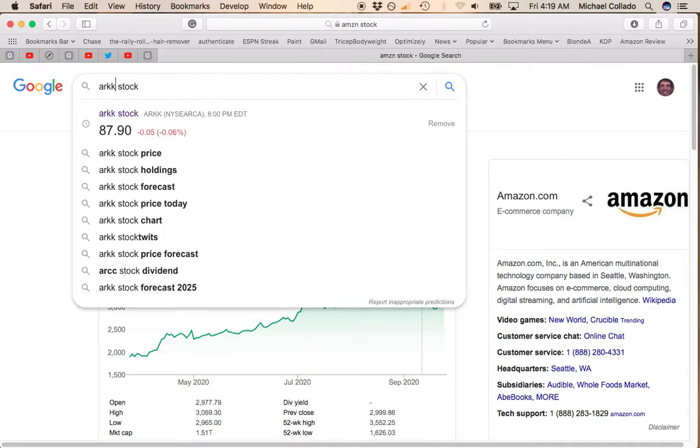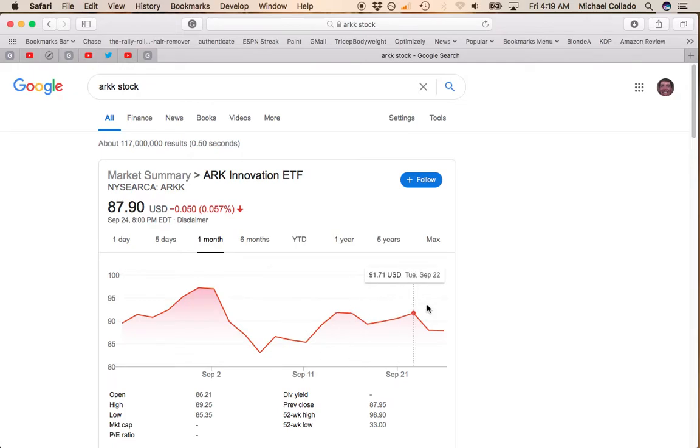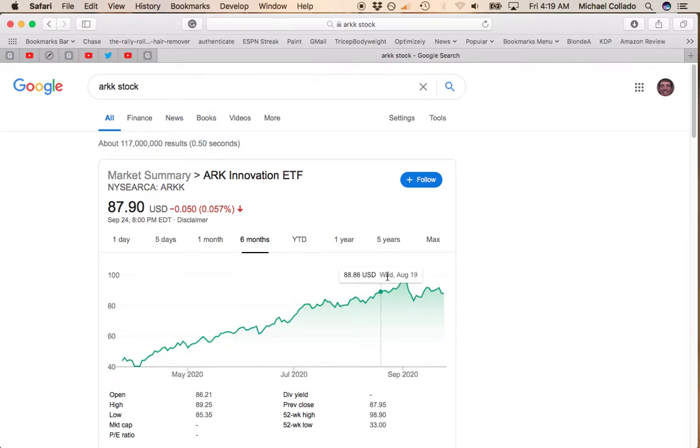And if you don't have the money to buy these very expensive tech stocks, then you want to look at ARK Innovation, which has Tesla as its biggest holding and holds a lot of innovative tech companies. The 1 month chart is a little nicer looking than your Amazons, Apples, and Teslas. The 6 month chart looks a little better. The great thing about the ARK Innovation ETF is that it's actively managed, so there's a lot of thinking going on behind the ETF. If you're looking for something that's a little lower priced, under $100, more actively managed and might be able to outperform what you may do, definitely look at the ARK Innovation ETF.